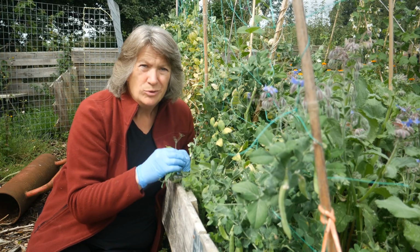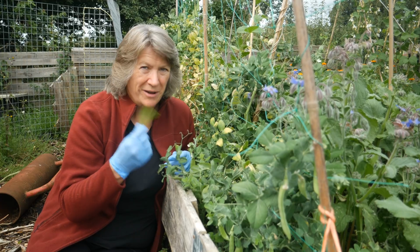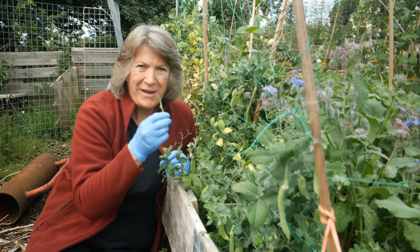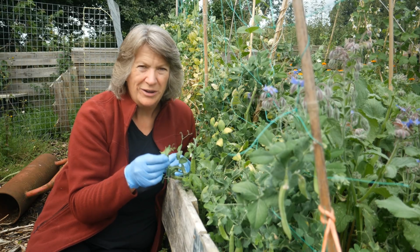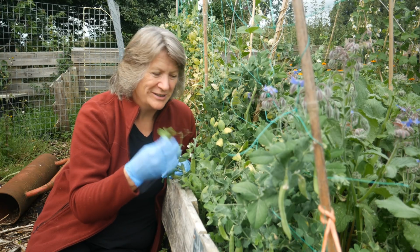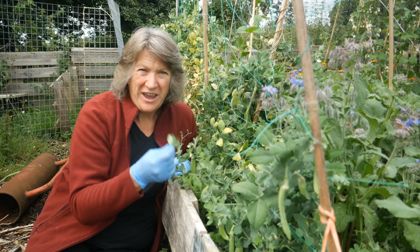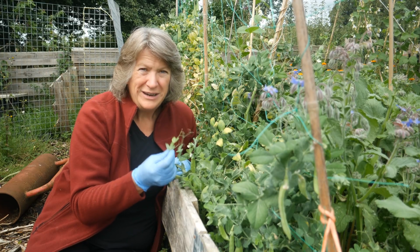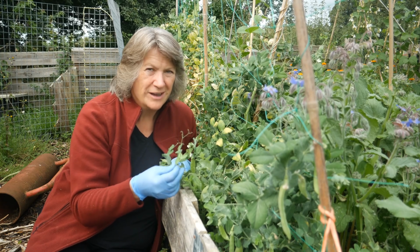But I'm also going to sow some more peas, just a variety called Rondo, not so that I can allow it to grow and have the pods, but for the pea shoots, because they are packed full of pea taste. They're a really nice garnish on top of a meal. I quite like pasta carbonara with a whole pile of pea shoots on top of it, because it just adds something to the taste of the meal. So we can have pea shoots from peas sown now within 3 or 4 weeks. They're really worth doing, and if you have some cover, you can carry on and keep those going right through the winter.